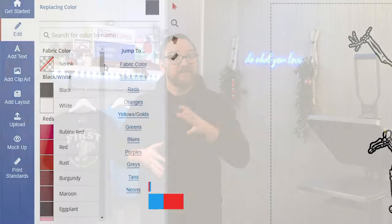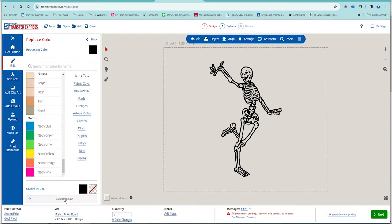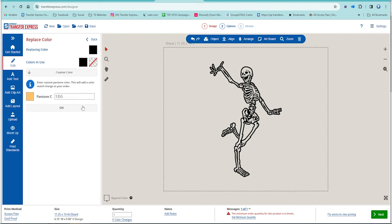Now these matte prints are available in a standard set of 70 ink colors or can be custom Pantone matched to any color that you need. Perfect for those single or limited color designs like we've got here in our example today.